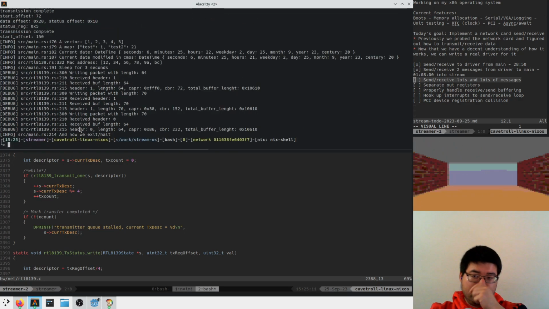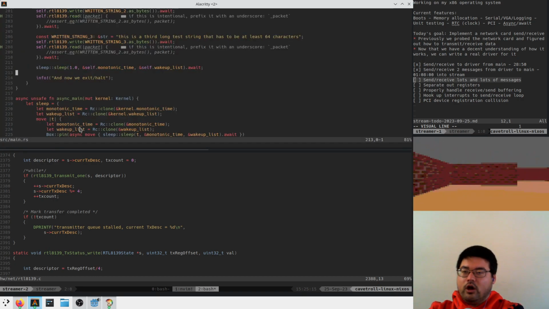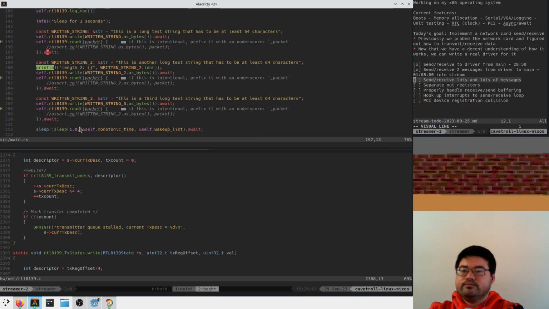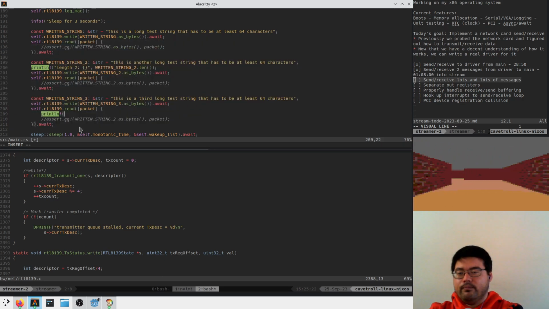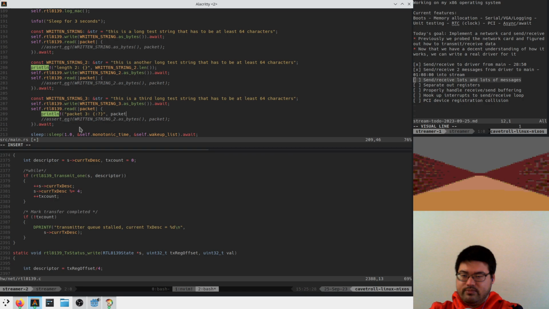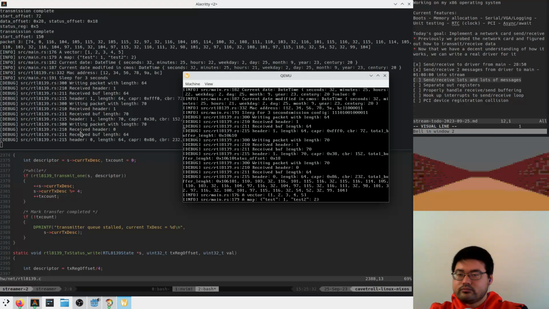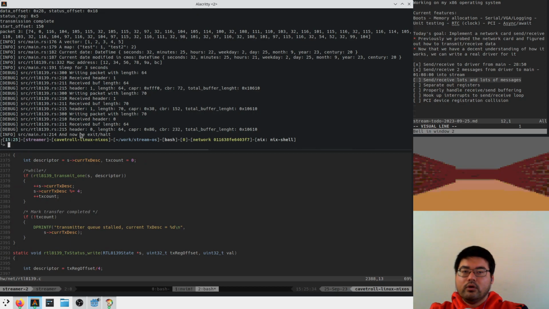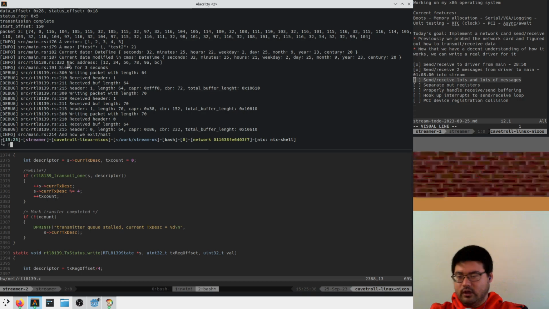So let's see. Let's log out what we get back here. So we'll say println packet 3 is some debug representation of packet. So there's stuff in there, which is kind of interesting, right?